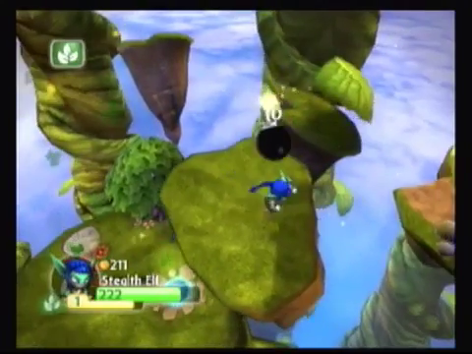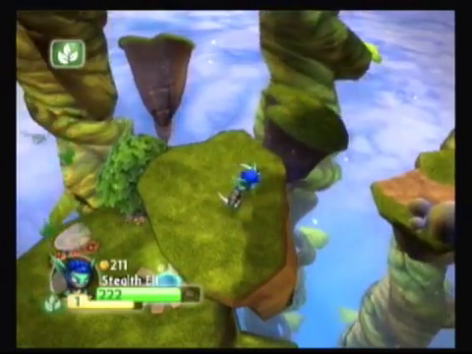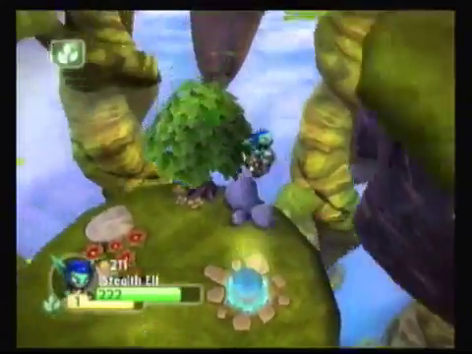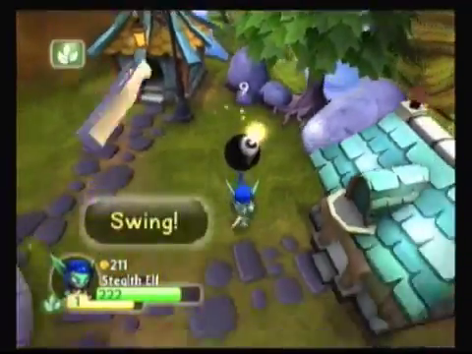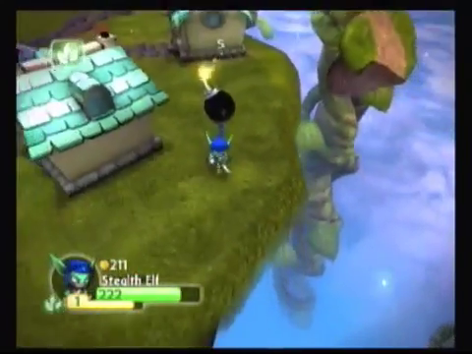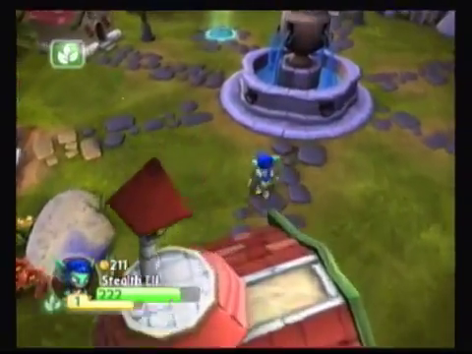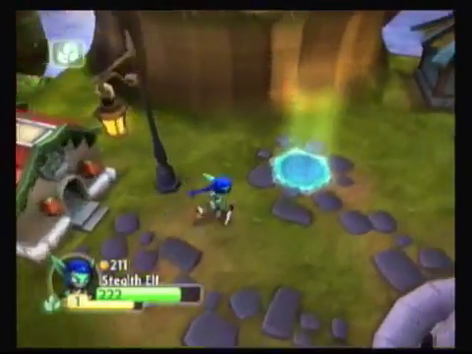Again, if you could adjust the camera angle, it'd be really nice because you can't see anything from here. Like, honestly, I don't even know how you're supposed to get out of this area. Oh. That's not good.